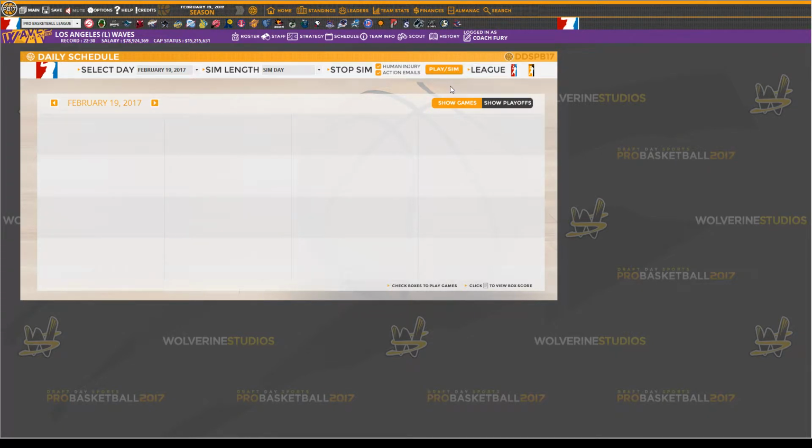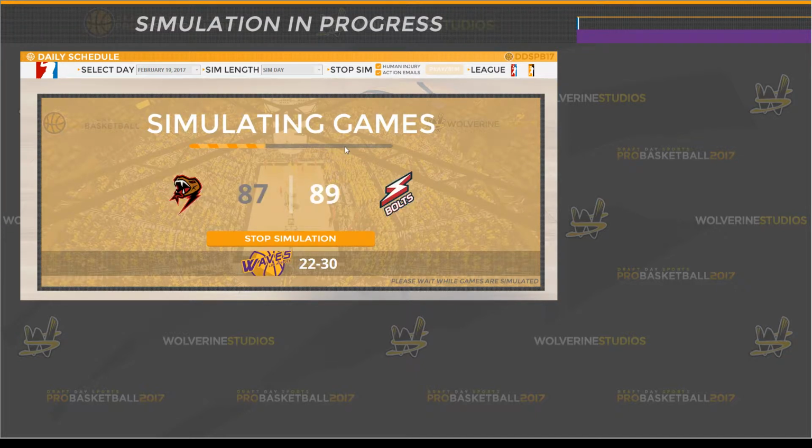And I'll stop it probably just on the trade deadline day, and I'll see if I can make any moves, and then we'll come back to the next episode and see what's happened, and we'll have a little recap there. So we'll sim through these days. Obviously there's no games for us this day, but if we can just get one or two more wins, just get us back into that hunt, that would be really good for us. Whether we can do that or not, I don't know, but let's see.